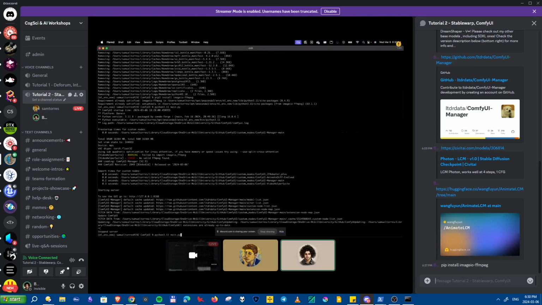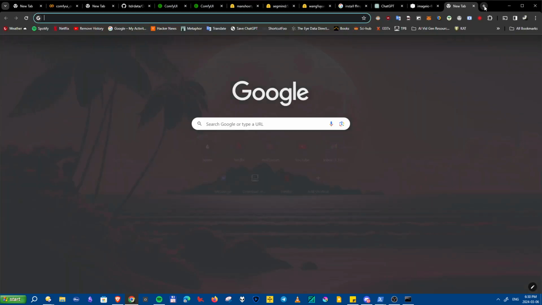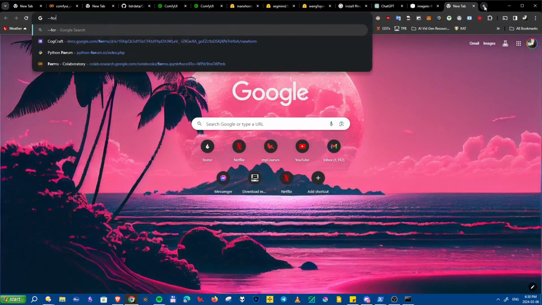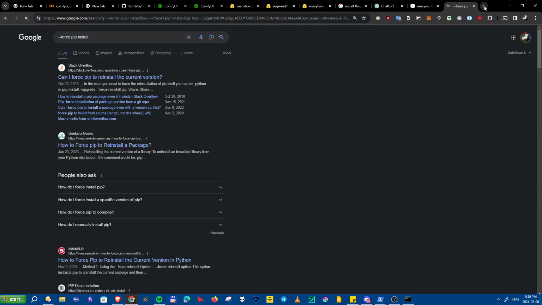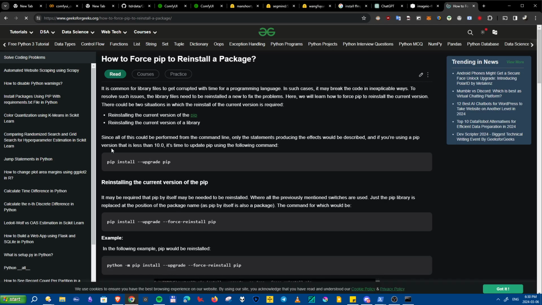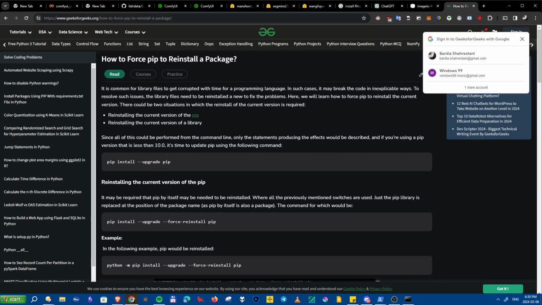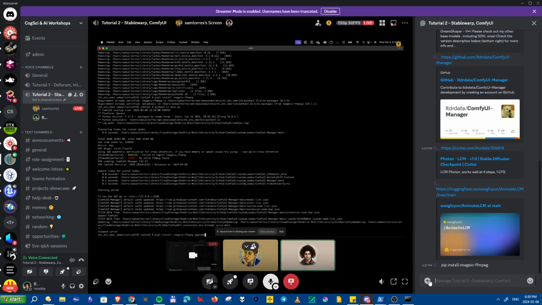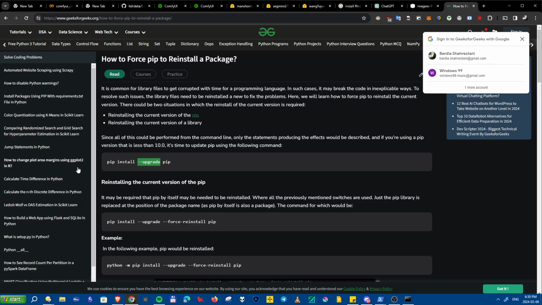So I think there's just a flag. There's a force flag put after pip3 install. Do dash force. Is it not underscore? No, because when you're downloading from pip, it's always dashes. The underscores are turned to dashes. Yeah, and then you do upgrade force reinstall. No, force reinstall package. Upgrade and force reinstall.